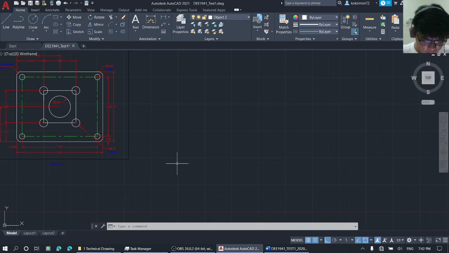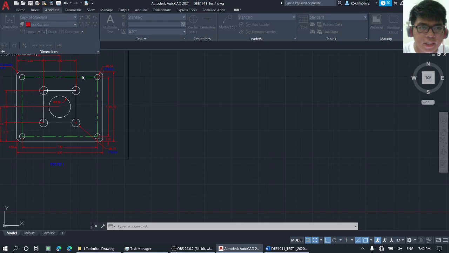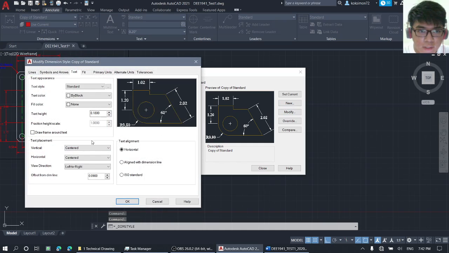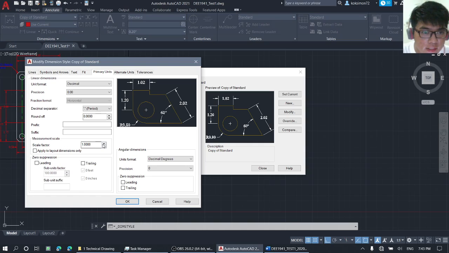So this particular one is quite a bit bigger. So my dimension 2, my annotate, I should go to manage this and then modify. So I will do text height of the same, but my units, is it scale.